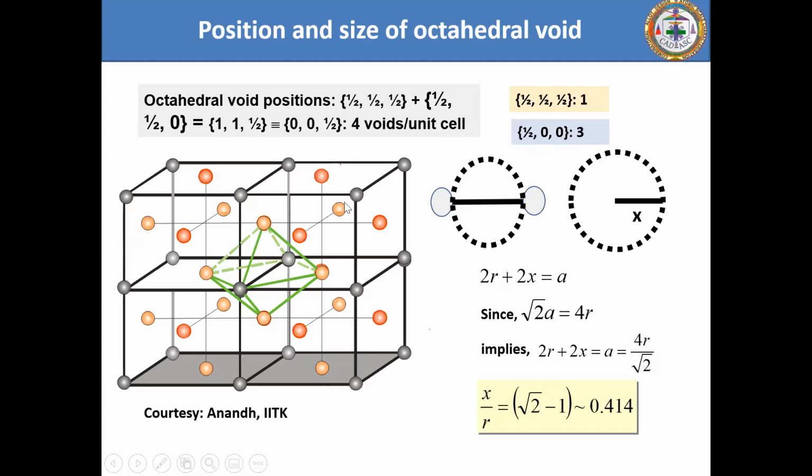So that will actually say that you only have a void at this position, and rather you won't have a void at these positions. But then that is wrong, because you will definitely have a void here, here, as well as here. So definitely you will have a total of three octahedral voids in this location. Now there is another location where you can have a void. Can you identify which other location you can have a void?